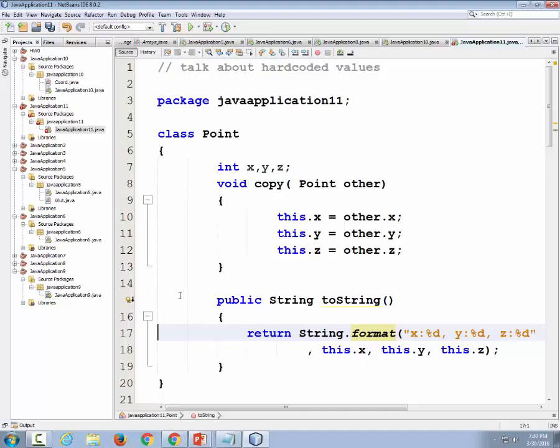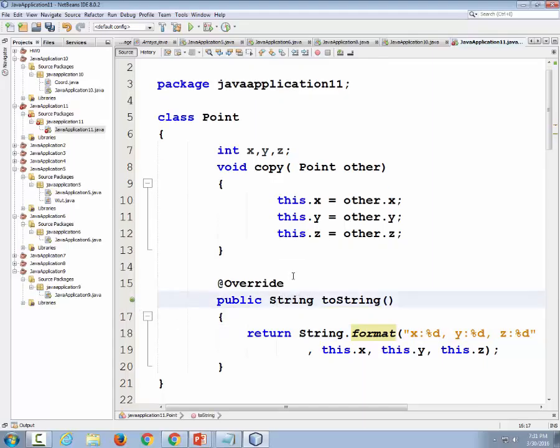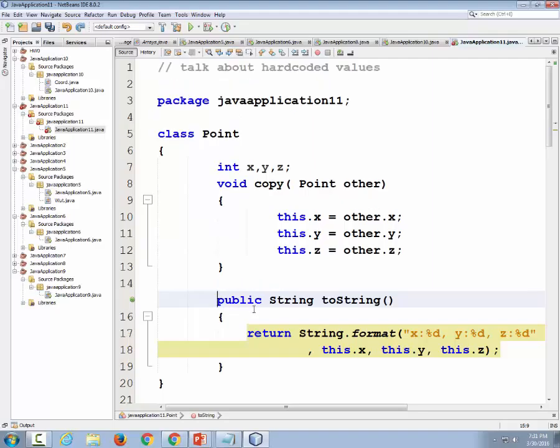That way, printing out an object is easy. Notice that it's giving me a little warning saying, you could add override notation. Well, sure enough, I could, because every object already has a toString method. But that's just a comment. It's a weird-looking comment to help the Java doc program if you ever start using a Java doc documentation system. You don't have to have that there, so I'm going to undo that.